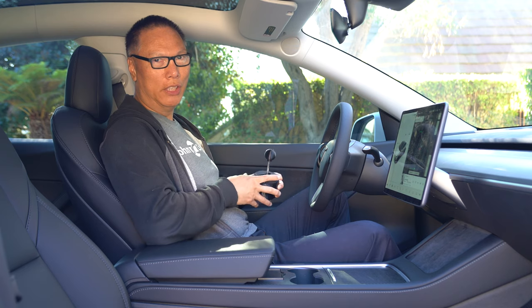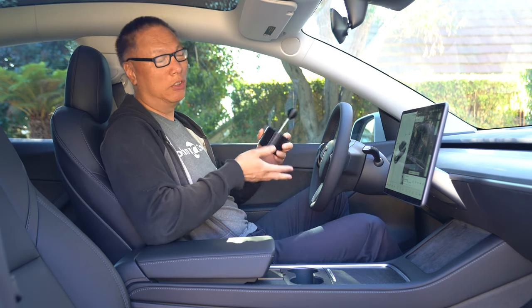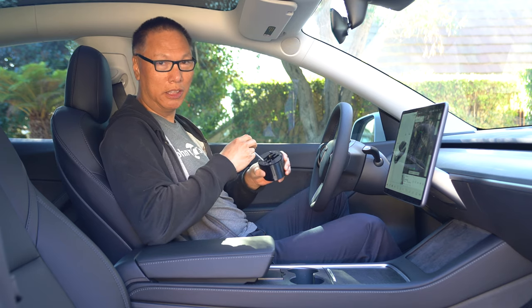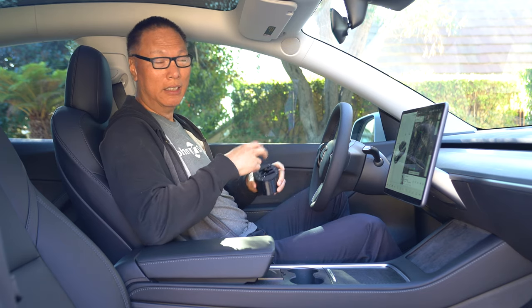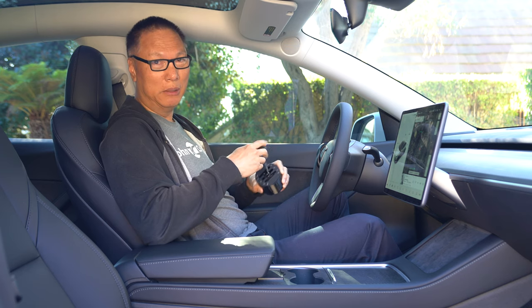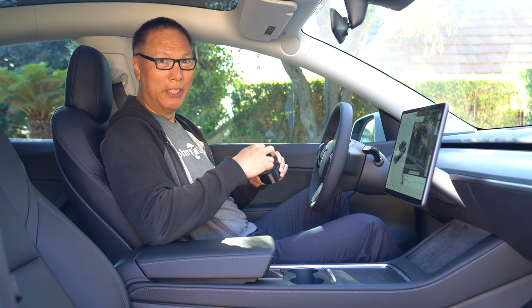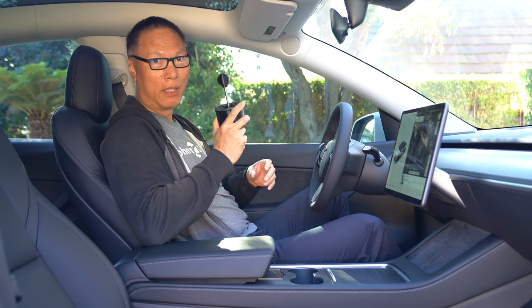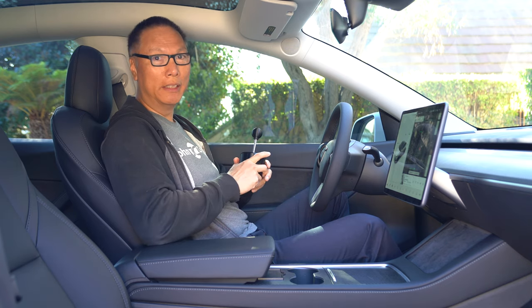And also she did ask me how a shifter works. So Sally has never seen a manual car or a stick shift car before. She's heard of it. She didn't understand what the gears mean, like what first gear means, second gear, like why do you use each gear. So it's a good way for me to teach her about the old ways.